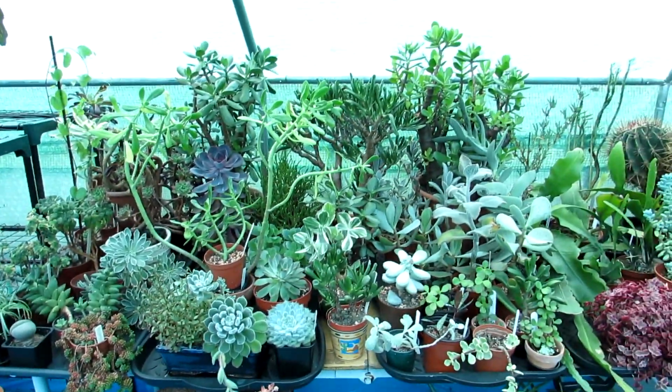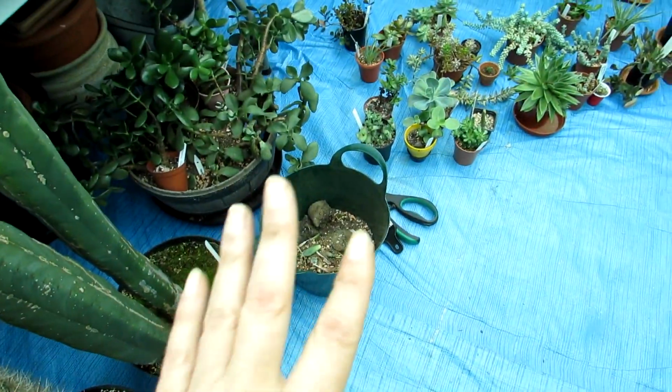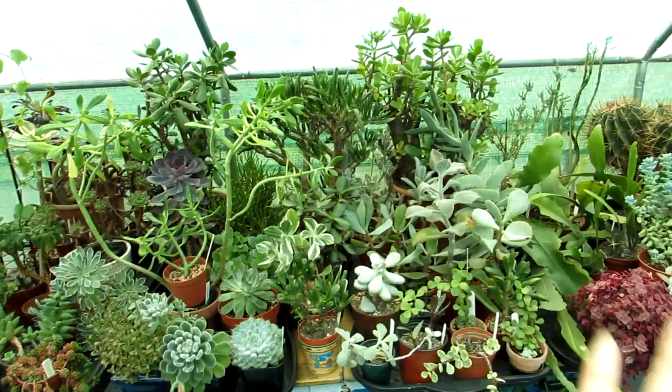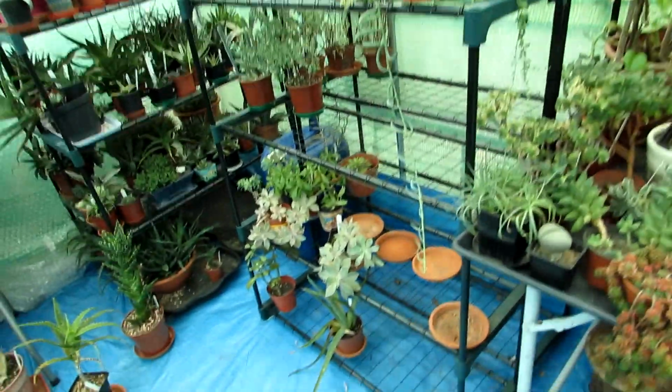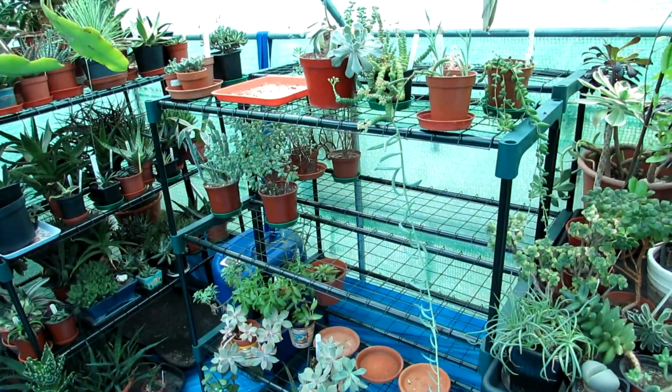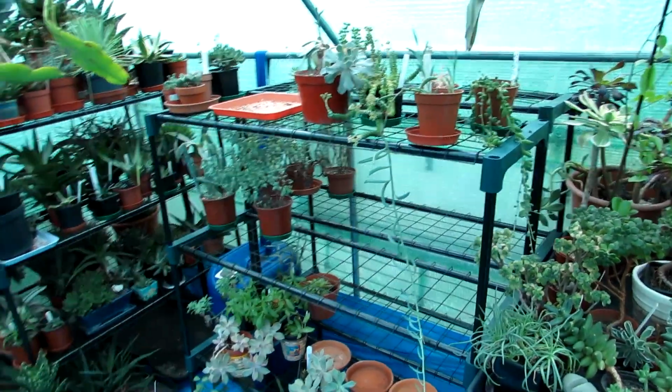So that's that done. But gosh, what a job, guys. And that's all the bucket filled with all dead leaves and everything else like that I've had to remove. I'm looking forward to giving all this a big pruning back in the spring. Now I'm going to start on the plant stand. As you can see, leaves, soil everywhere, plants everywhere, a bit of a mess, plants on the floor. But I'm going to take everything off, and then rearrange it all. I'm going to show you what it looks like.